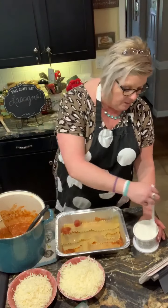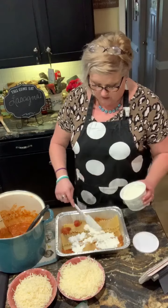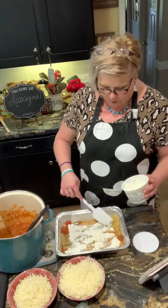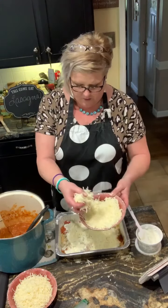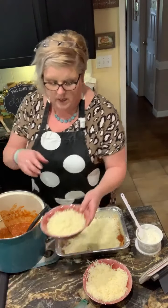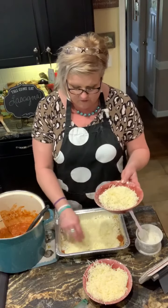I'm going to put just a layer of cottage cheese. You can use ricotta instead, but for this recipe we use and like cottage cheese. This recipe also freezes beautifully — if you're one of those working parents that cooks on the weekend, you could make your sauce and freeze it, or do like I'm doing: put one together, bake it, put it in the freezer, then pull it back out and warm it up in the oven. Then I'm going to add some mozzarella cheese — the recipe calls for two cups, but I always put a little more. I also have Parmesan cheese in this bowl. You can make that your own as far as what cheese you like to use.